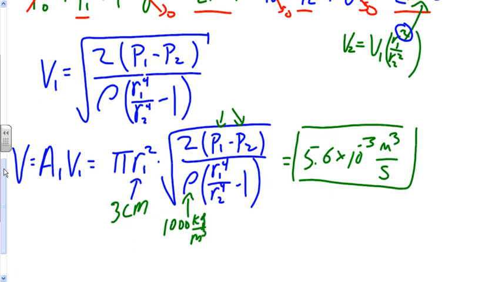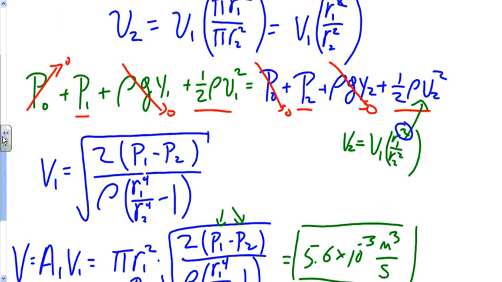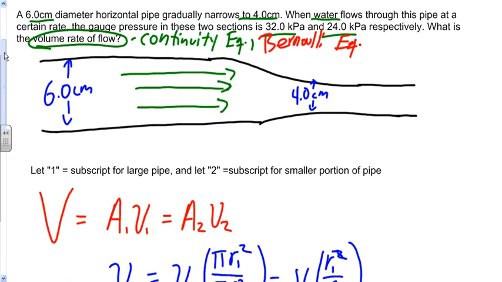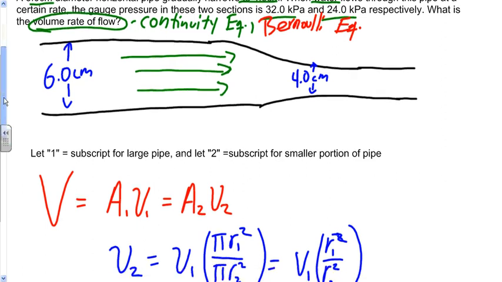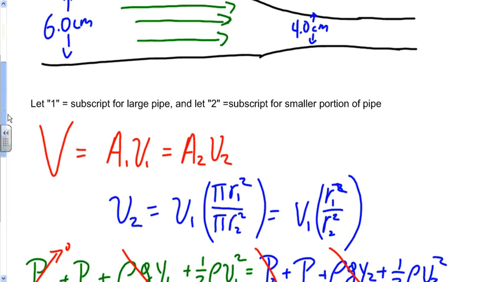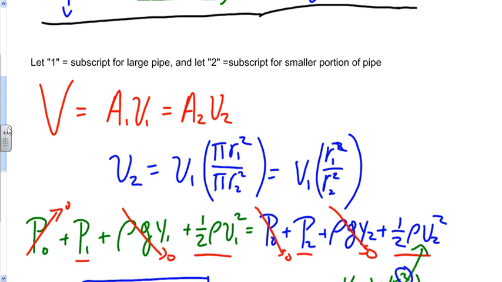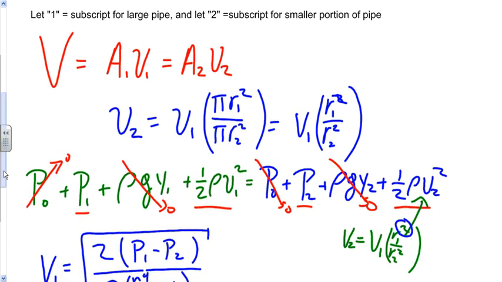All right, and there we have it. So this problem is a little tricky. It involved using the continuity equation and Bernoulli's equation. But we can see the basic steps were just to solve for the velocity in terms of the other velocities and the cross-sectional areas, and then just simplify and solve Bernoulli's equation.